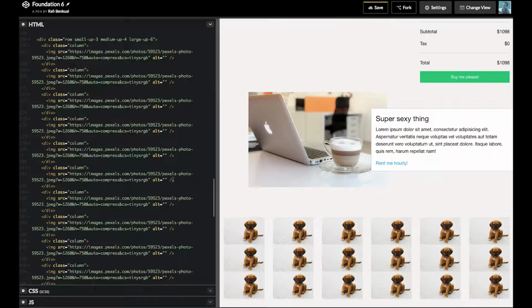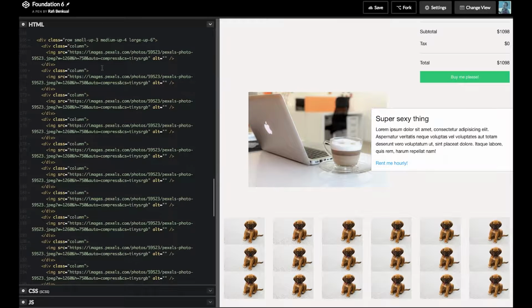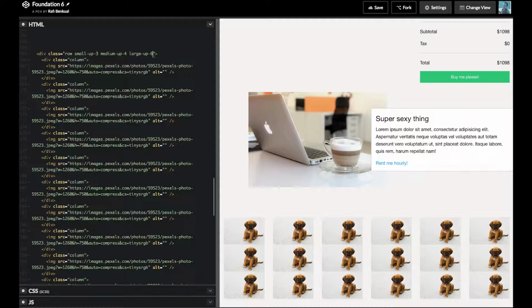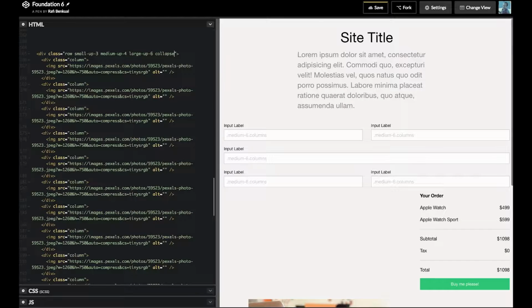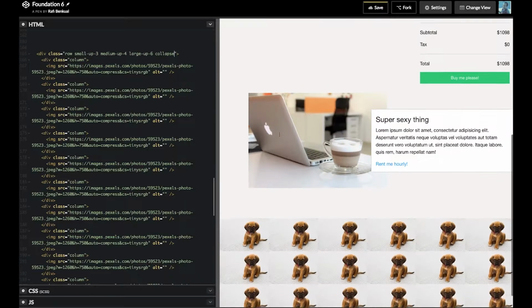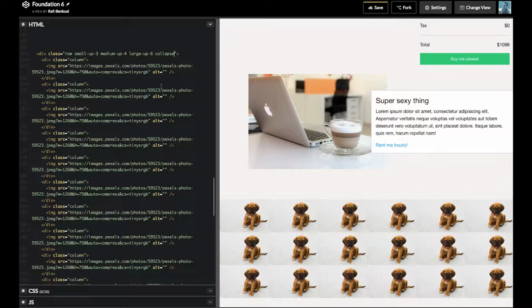And finally, what I wanted to show you was how you can remove the padding between columns based on screen size. So we have a bunch of little cute puppies here, and they're all spaced apart by the column gutter or the column padding. Now, if you put a class of collapse on the parent container, which is the row, you can actually remove all the padding inside of the columns. So I just put the class of collapse on this row, and this is actually a block grid, so all the columns inside of this row will lose their padding.